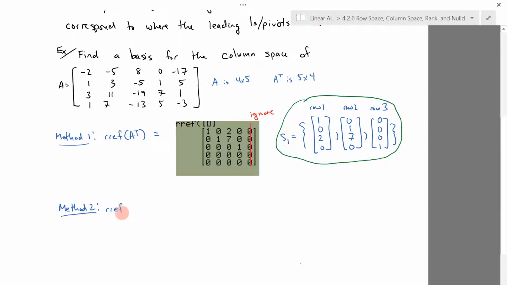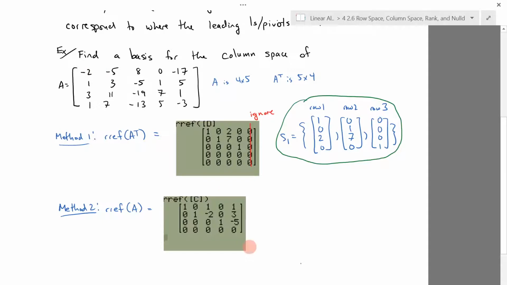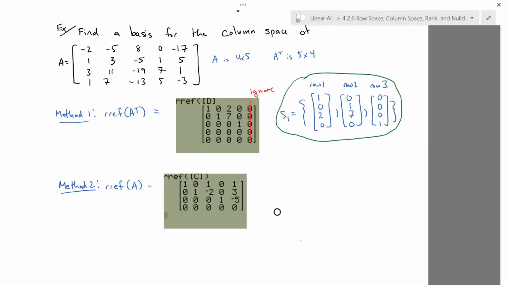So where we look at the row reduced echelon form of A. We've already calculated it previously. So the row reduced echelon form of A is here. Right, so we want to look at where the leading ones occur. First row, the leading entry is in the first column. Second row, leading entry is in the second column. And third row, leading entry is in the fourth column. Right, so I want to pay attention to which columns they occur in. So the leading ones, or sometimes they're called pivots, occur in columns 1, 2.